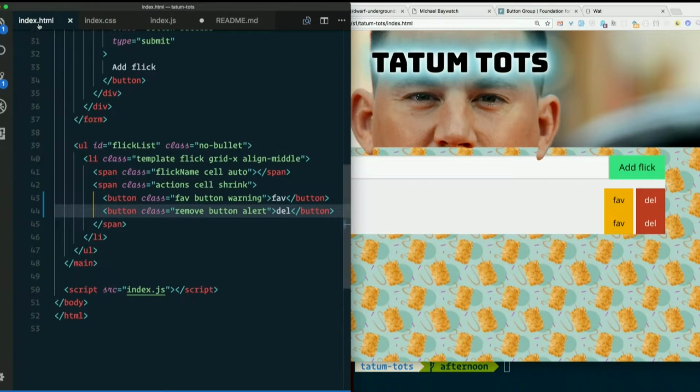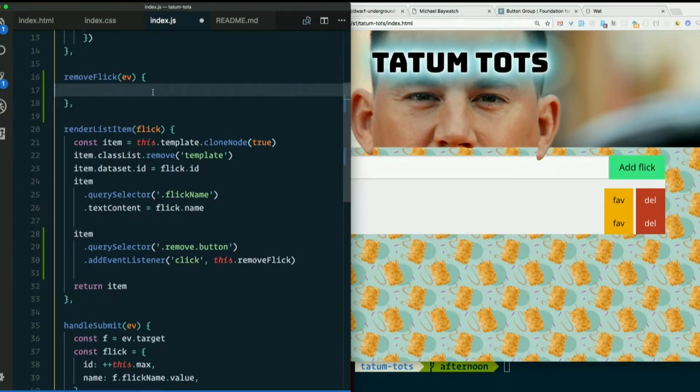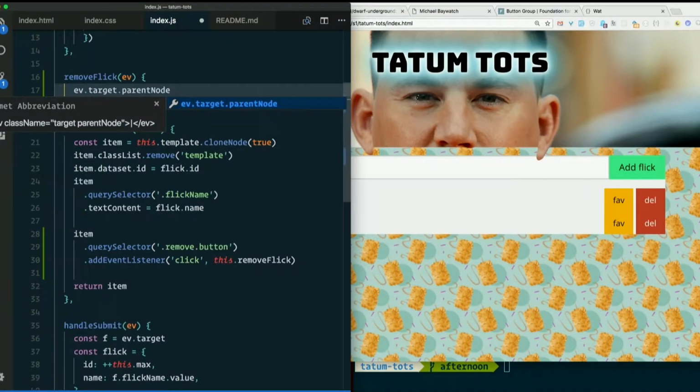Looking at the HTML, the parent of this button is the span. The parent of that is the LI, which is what we want to remove. So we could definitely do that. So let's get event.target. You don't necessarily need to copy this because I'm going to do it another way too. Event.target would be the button, right? .parent node will give you the parent element, its immediate container. .parent node on that should give us the LI. Now, if we ever change our markup a little bit, that's going to break. So it is a little more brittle than some ways we could do it, but it totally works.